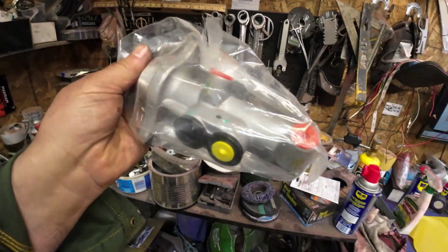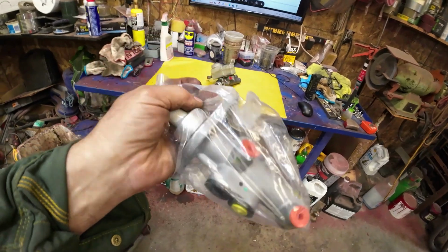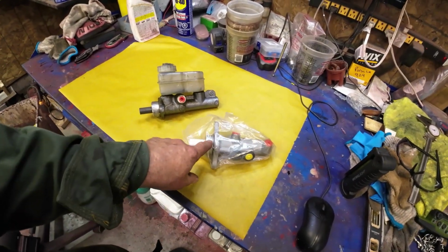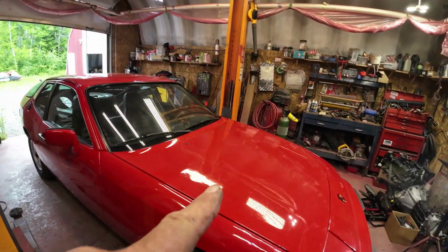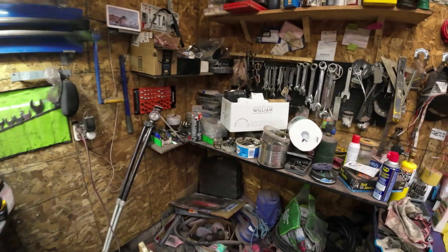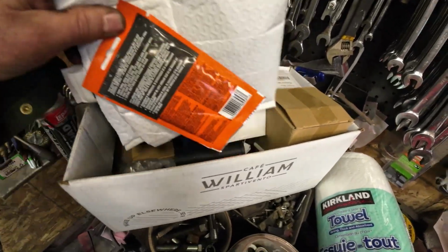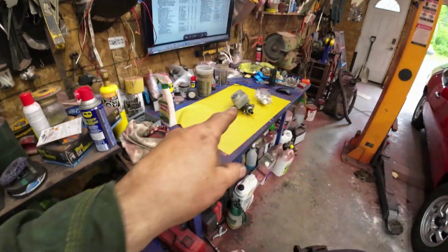And then I got this, this is like a $40 Amazon thing. I've got to take it apart and see if the rubbers in here are 20 millimeters like those ones are. And if they are, I'll use these rubbers in that one. So I've got two choices there now to do. Somewhere down in this box is the new one of those.